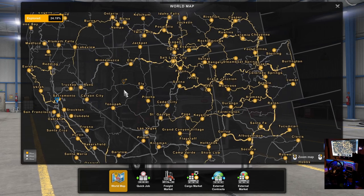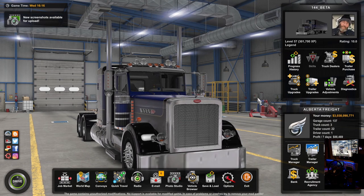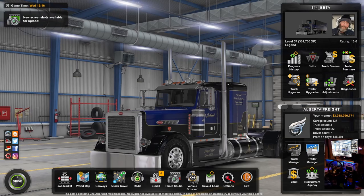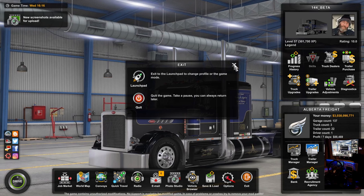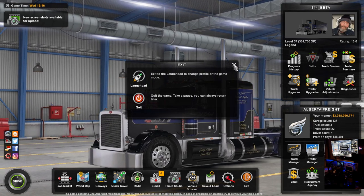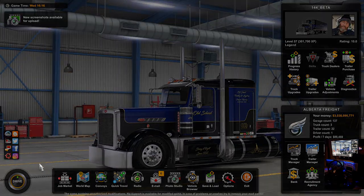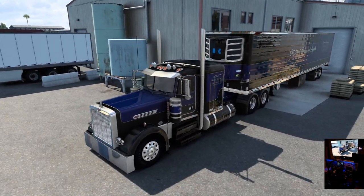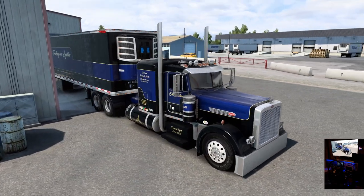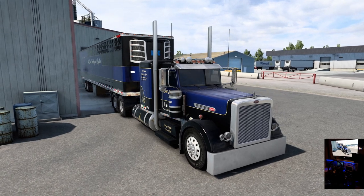Anyway, hope you enjoyed that little sneak peek at 144. And it looks like quite a bit of stuff works in there. You can take a, oh, I don't have my application shared. I was going to show you the mods that we have going here, but I'm just sharing the game itself. So, yeah, Ruda's 389 looking good.